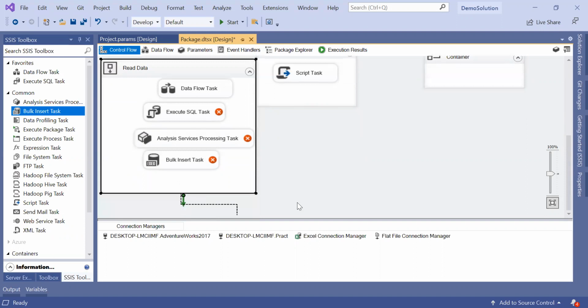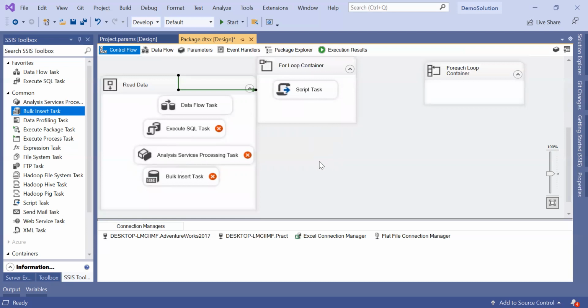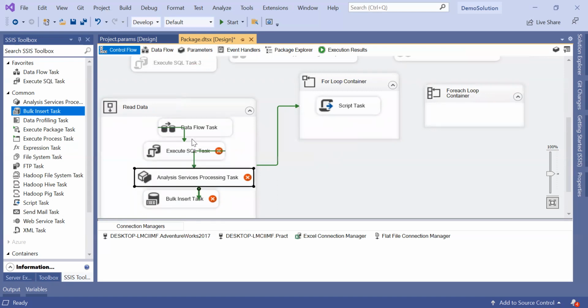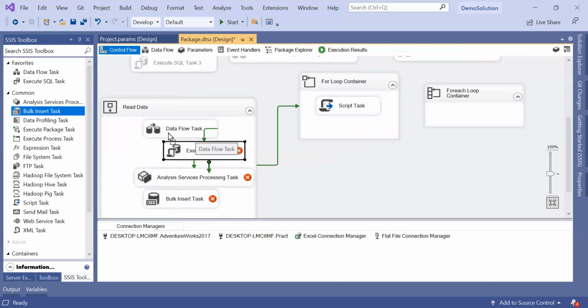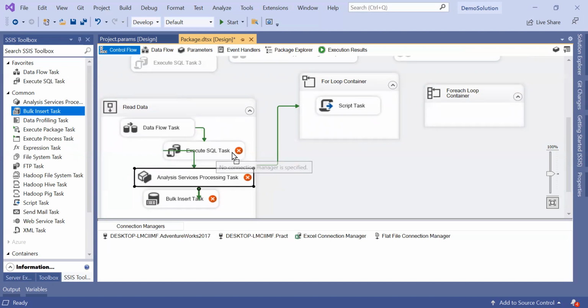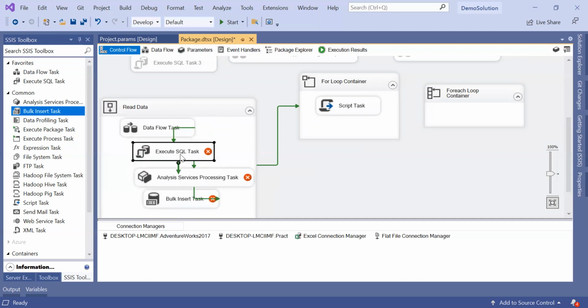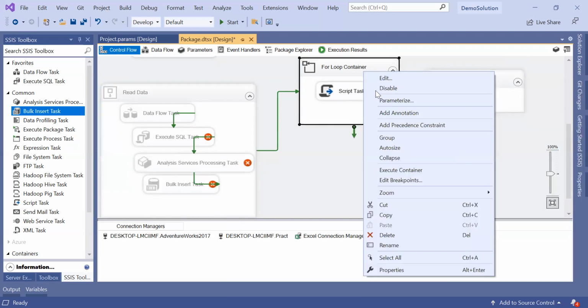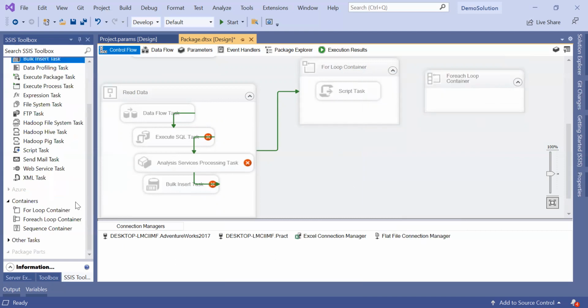And from here again, you can go on to linking. So this is how linking can be done. Inside this, linking can also be done. So this is about the sequence container. Let's disable this for the moment, and this as well. So that is some information about the three containers that are available.